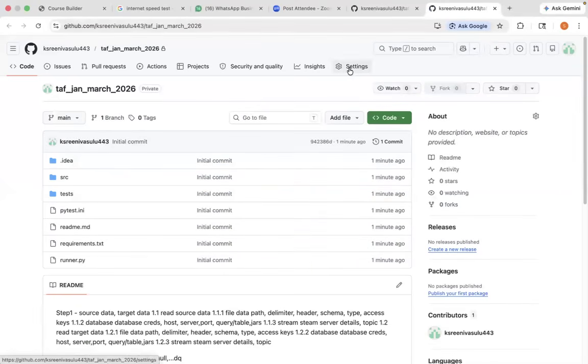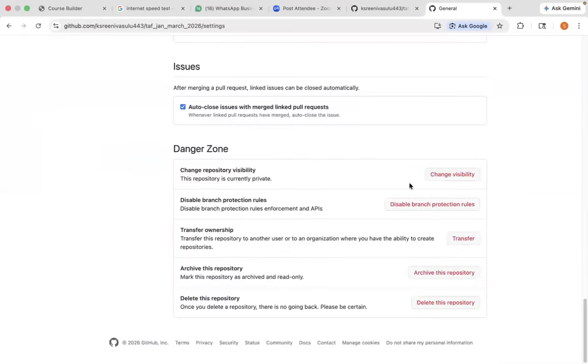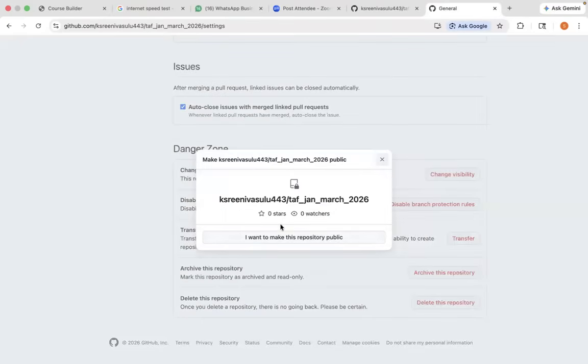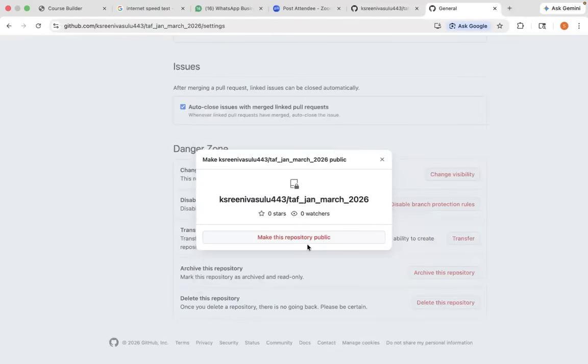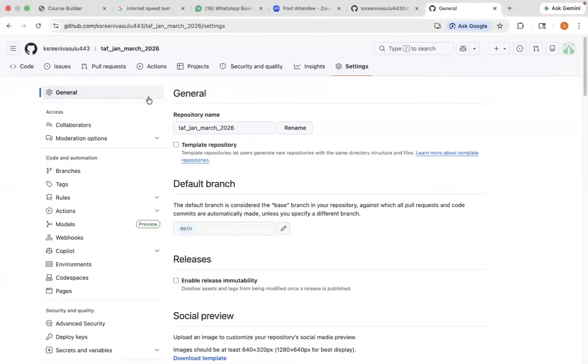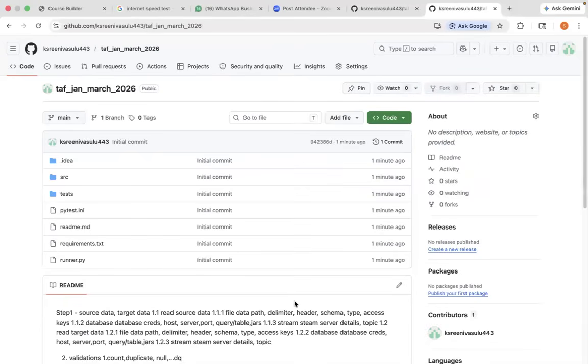I'll also do one thing, maybe I make it as private. I think there's no private. Let me convert into public. Okay, now I think you should be able to see this project. Please check, guys, everyone, and confirm. Yeah, I can see it.